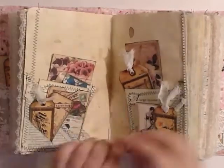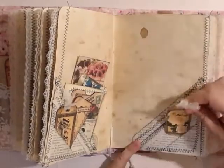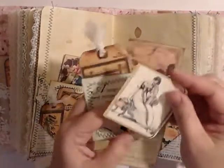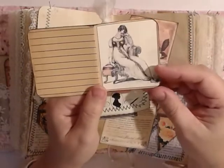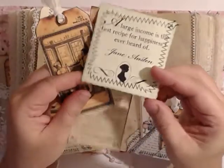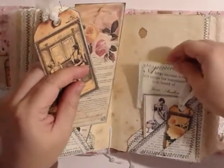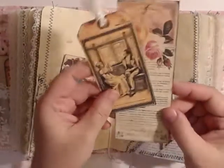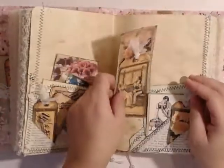So this goes there, those go there. Minimized tag from the flower kit. This is another type of Jane Austen ephemera, and I minimize it and fold it. This is another ephemera that I found online. Jane Austen tags, and another ephemera from the store.